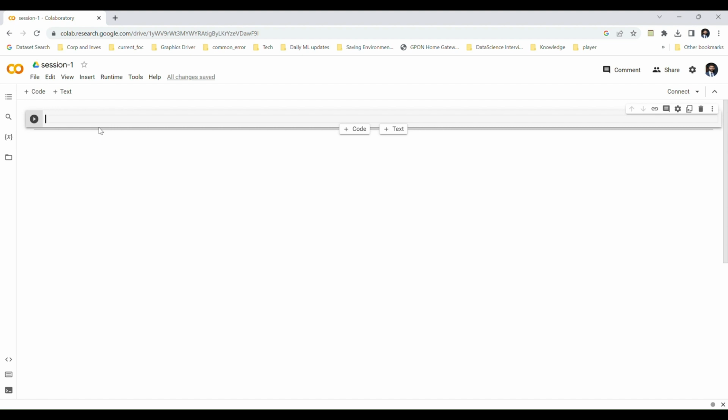So why will we be using Colab? The main reason for using Colab is that it has some installed libraries of Python. So you need not worry about the Python environment, how to set it up, and how to download the libraries. Another thing is that sometimes when you try to install Python, there will be issues, so it takes a bit of time to adjust. That is our primary reason to use Colab.